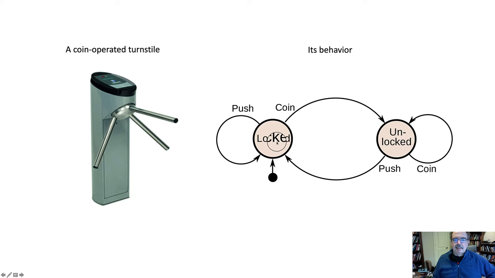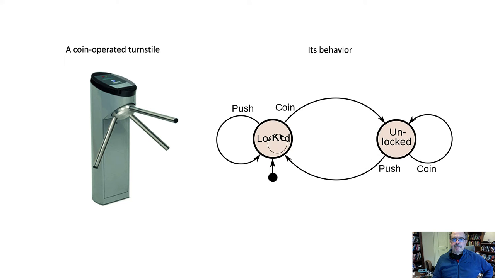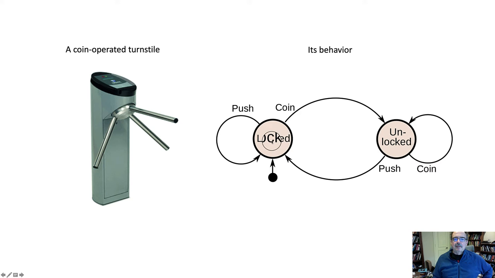You start in the locked state. You put a coin in, which means you follow this arrow, and it becomes unlocked. You can put more coins in and it will just accept them and stay in the unlocked state. If you push the turnstile — pressing your body against one of the bars — it goes back to the locked state. And if you push while it's in the locked state, it stays locked. In a state diagram you have two things: states represented as circles, and transitions represented as arrows.